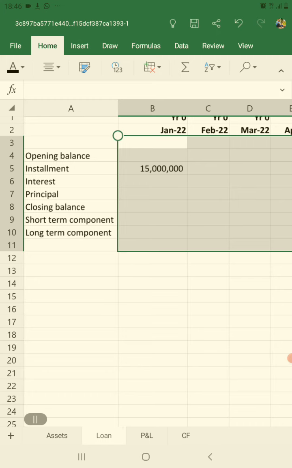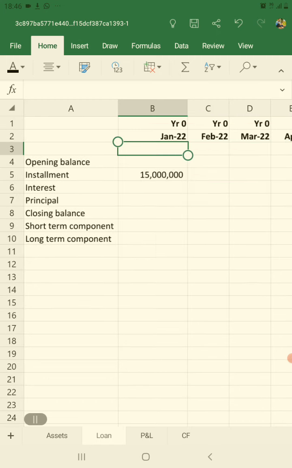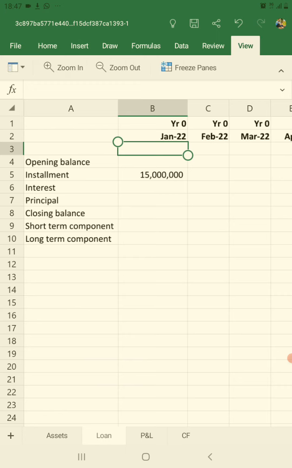Okay, and let me freeze pane here so that we can see the rows for year and month and the column for particulars whenever we scroll on this sheet. So go to view and then freeze pane. After doing that, let us now go on modeling our loan. So we have put installment.